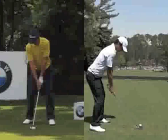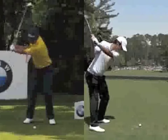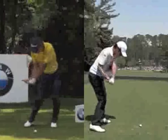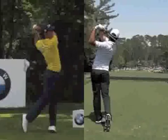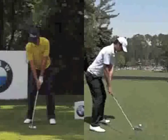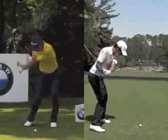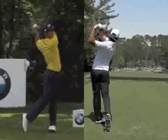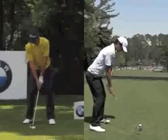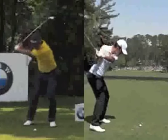Today we're going to take a look at the swing of new Italian sensation Matteo Manassero. And what a swing this guy has got. It's no wonder he's had such a rapid rise up the world rankings. This guy has got the lot. As we'll see today in this clip, it's pretty much a model for anyone who wants to swing the club simply and efficiently. Fantastic setup, fantastic simple turn, great plane, and a lovely delivery into the ball. So just a recipe for consistency, great ball striking and great accuracy. So Matteo here is going to do some great things over the next few years, and definitely one to watch this week at the Masters.